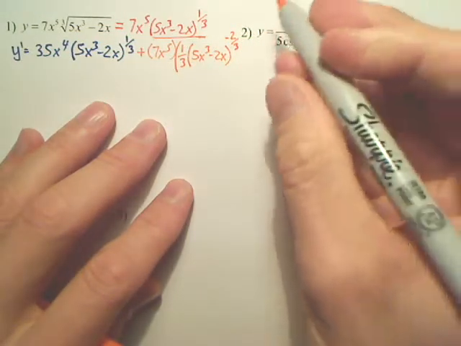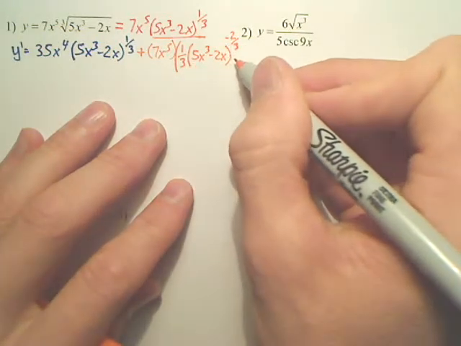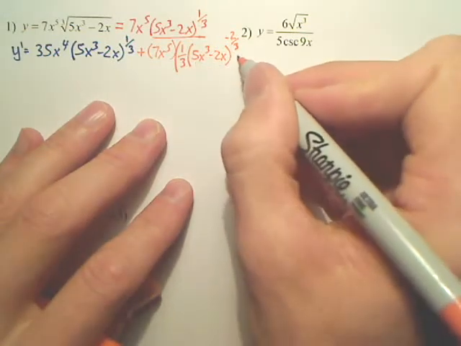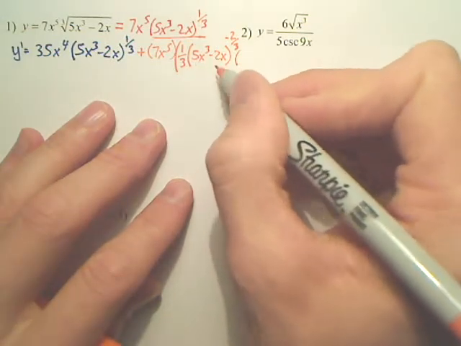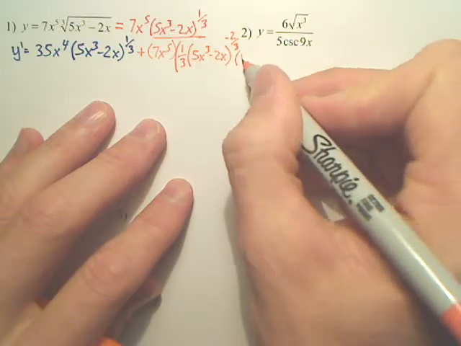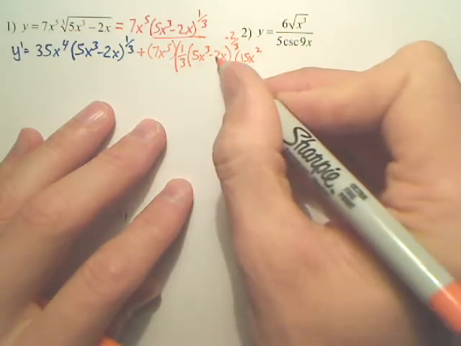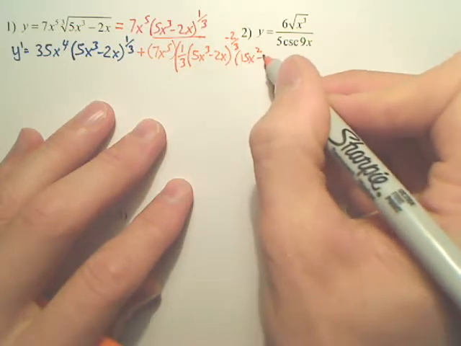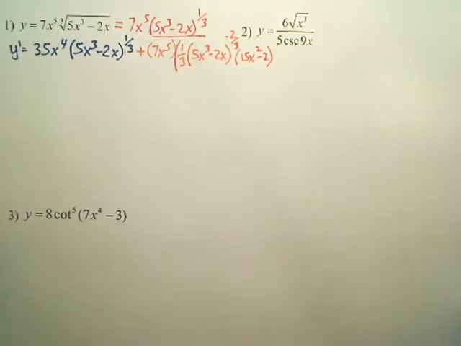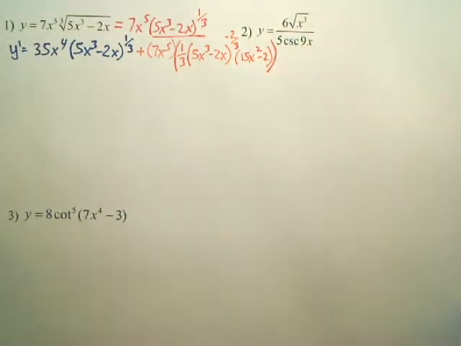And then this right here is the derivative, but I still need to multiply by u prime, the inside derived. So I need to multiply here still by the inside derived. So the derivative of this would be 3 times 5 is 15x, bringing the 3 down, be it squared. And the derivative of negative 2x is minus 2. Kind of got into this problem. We are technically done. Need another parenthesis. That is the derivative.